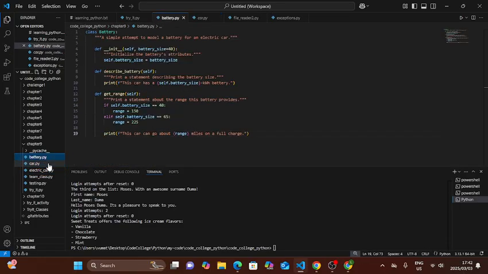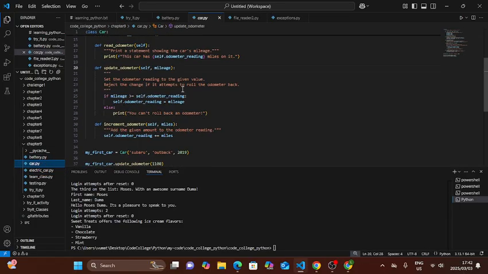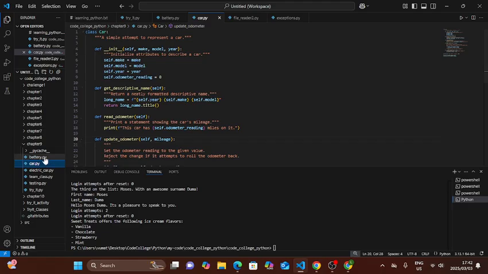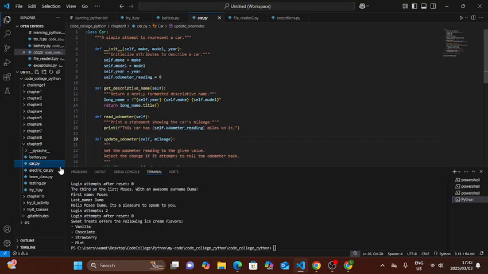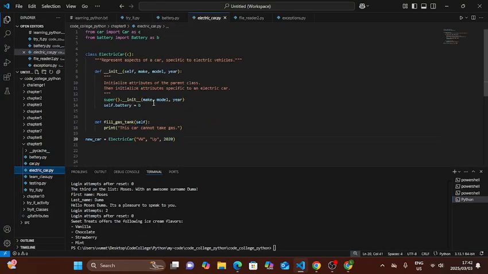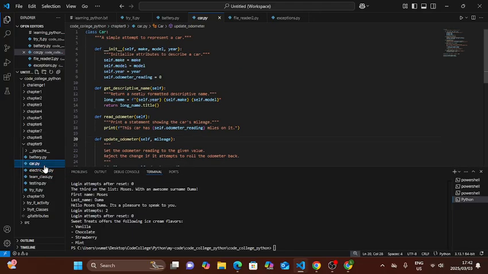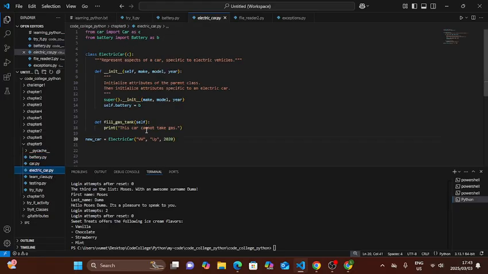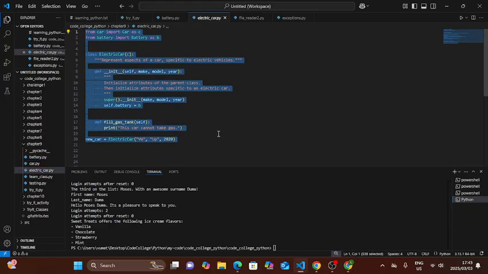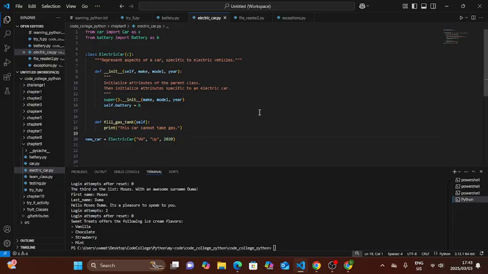When it comes to imports, over here I created 3 files, right? I have electric car, and battery, and I'm going to use import within the electric car file. I'm going to import the class car with its method and the class battery with its method into this file over here, which is the electric car file.